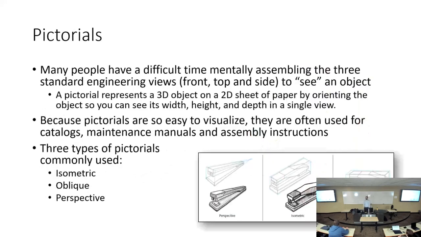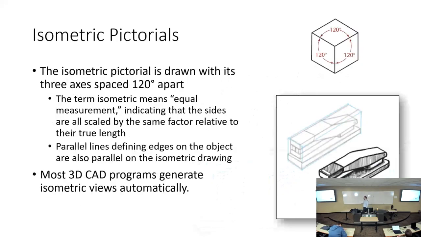There are a couple of ways that you could generate a pictorial, and this goes back to that whole high school exercise where I've got here a stapler, and the artistic way of doing it might be drawing it in perspective. There are a couple of different ways of doing it. I will tell you in engineering schematics, we don't use perspective very often, and I'll show you why, but let's go through the two that are most common. The most common is an isometric pictorial. The way an isometric pictorial works is we have X, Y, and Z axes. We split those at 120 degrees and we draw the object that way.